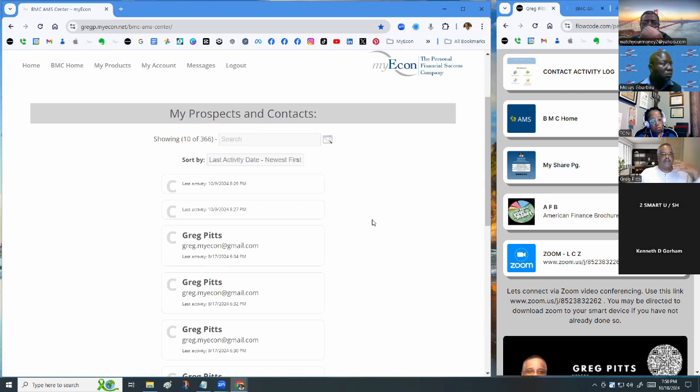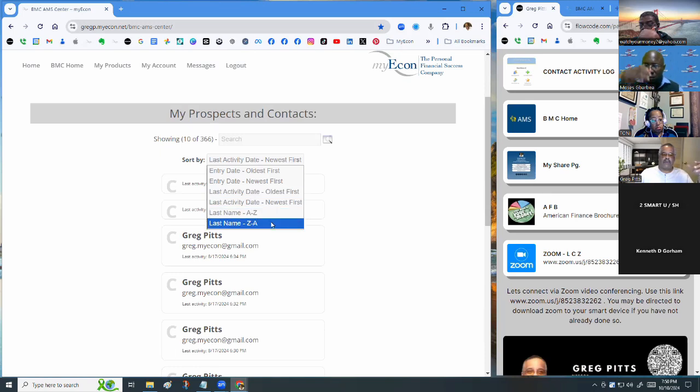The main thing about the contact and prospect list is that you can sort by the last activity, having the newest activity first, or you can have the oldest first. You can have it alphabetically, last name A through Z or last name Z through A.